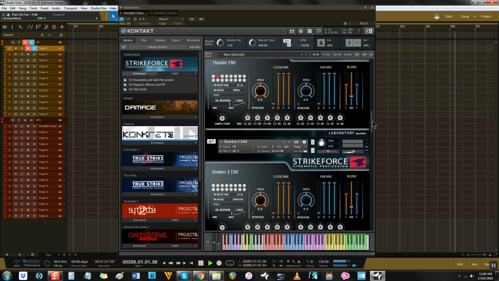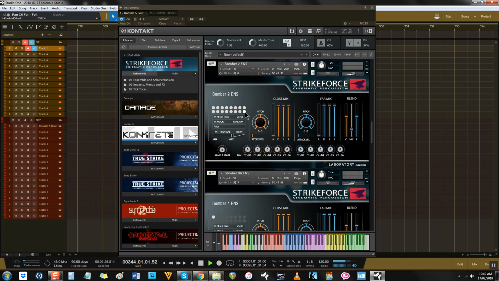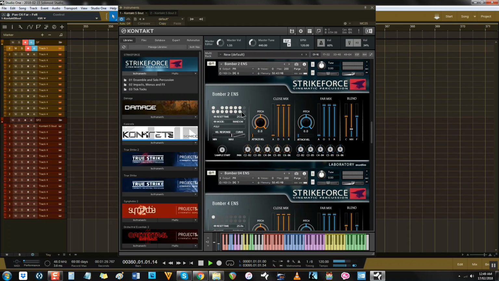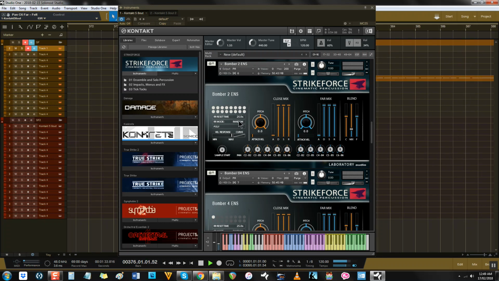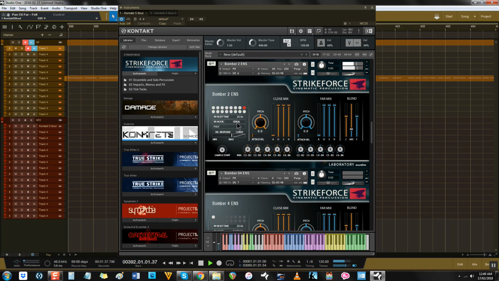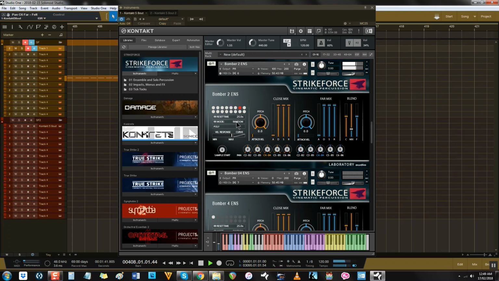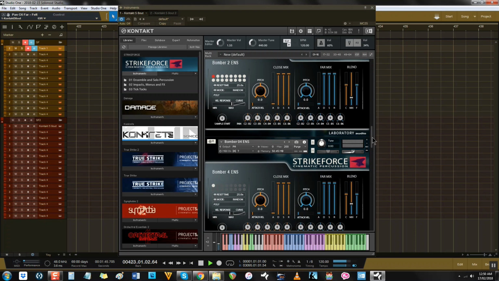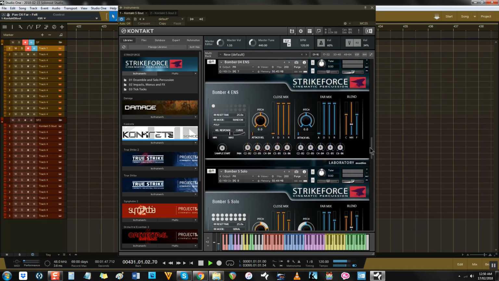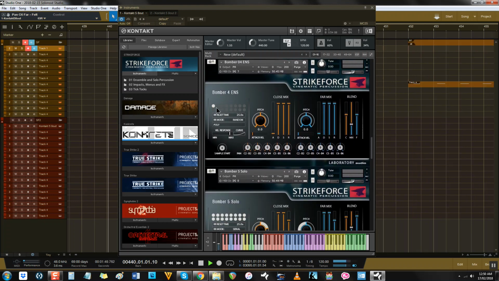Almost all of the sounds are provided with 16 round robins, which is great. But it's taken a step further by allowing the user to pick which round robins they want available, and whether they want sequenced or randomized round robin. This kind of flexibility gives the user exactly the sounds they want, whether it be specific takes or the old machine gun effect for more industrial style sounds.